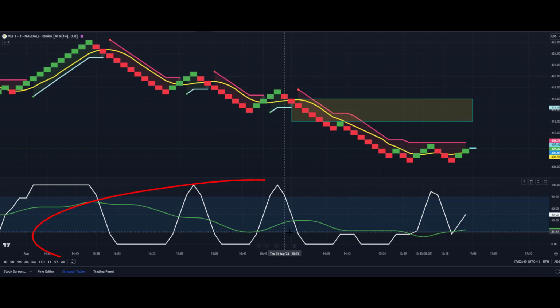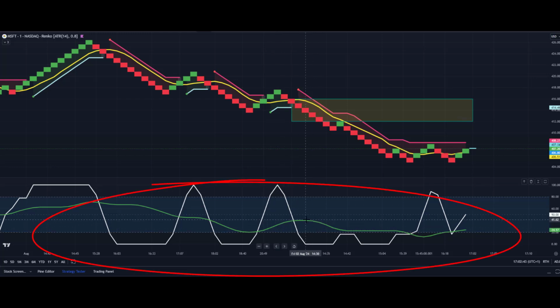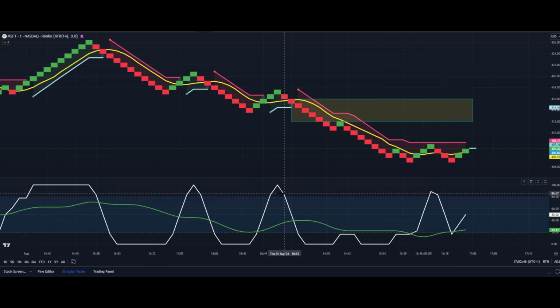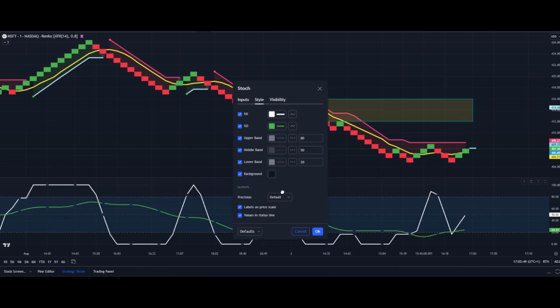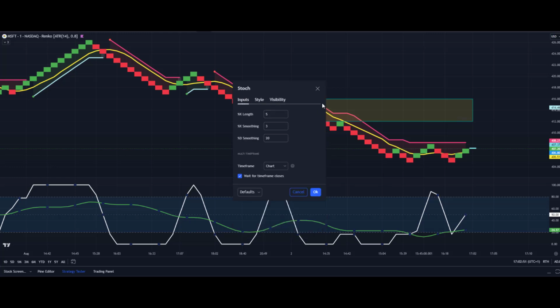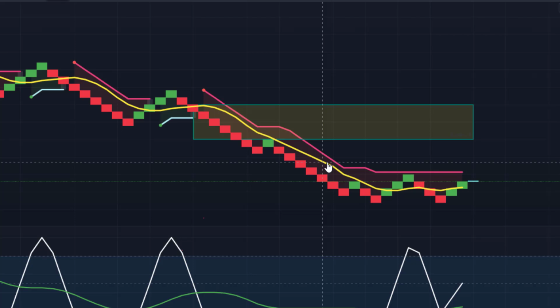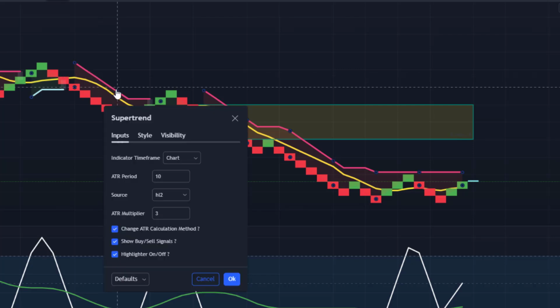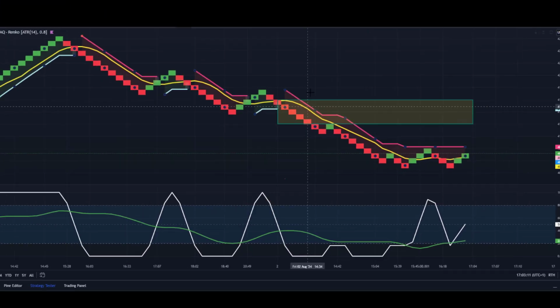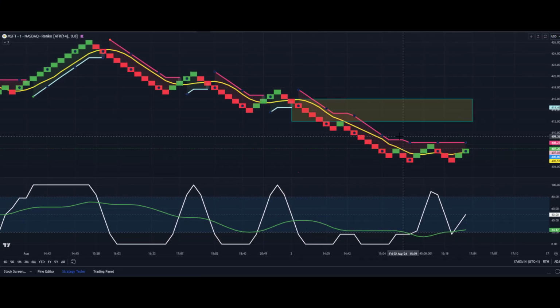Down the bottom we've got a stochastic indicator, slightly modified, and if I click on that, there we go, we can see the settings. I've got it set to 5, 3 and 20. It helps me define the trend and entry and exit points. On there we've got a moving average, just 7 periods, and that red line there is the Supertrend set to 10, high low 2, multiplier 3, another trend indicator. Now I'm not going to use all three of these, but these are three indicators I suggest you could take a look at when building such a strategy.